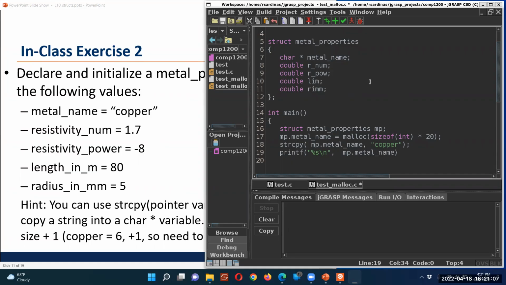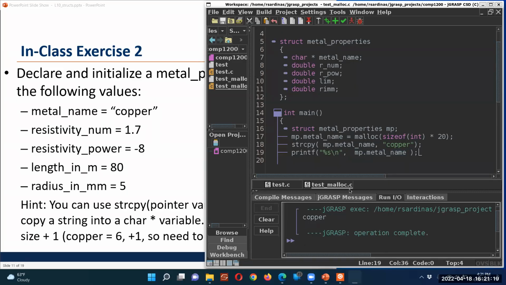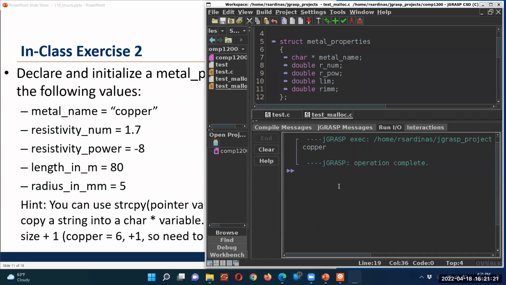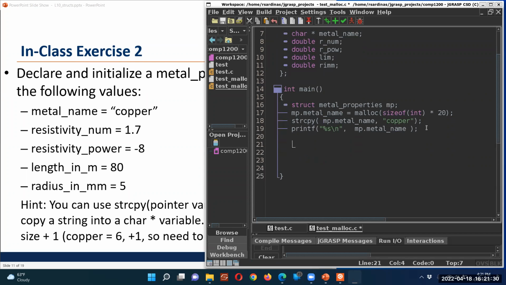Remember, this whole thing is the new name for that, the fully qualified name for that variable. It's the struct variable name plus the data member variable name. And if we run it, sure enough, there we go. We can see we put copper right there, which is what we should have done. All right, so I'll give you all some time to populate the rest of those data members. We want to put these values in it for now.